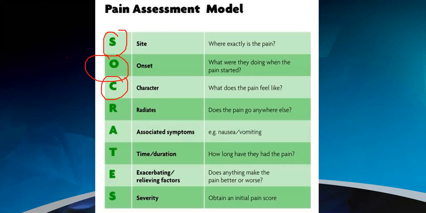Associated, don't ask here. Timing or duration is also not important. You can say, is it the first time you are having this sort of pain? And you should always ask, when did the pain start? This timing or duration starts at the first. Anything makes it better, anything makes it worse, that is your exacerbating or relieving factor. And severity, you already asked.